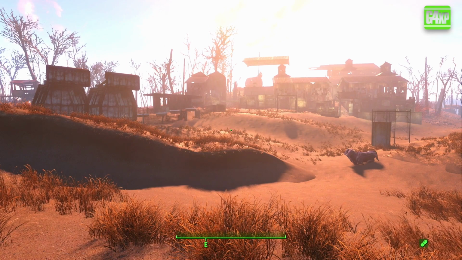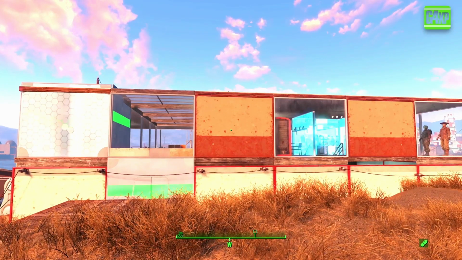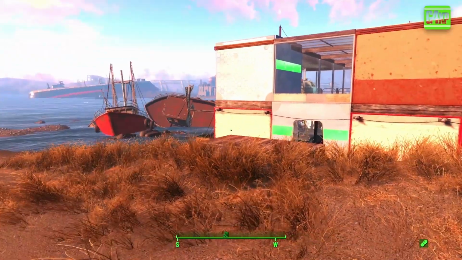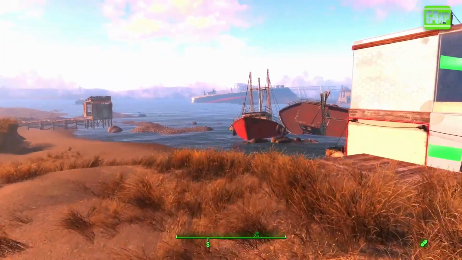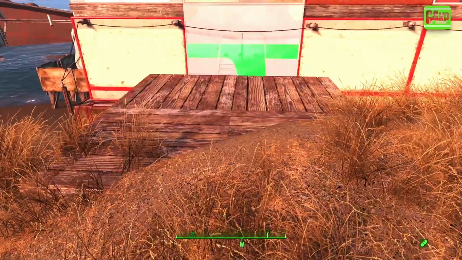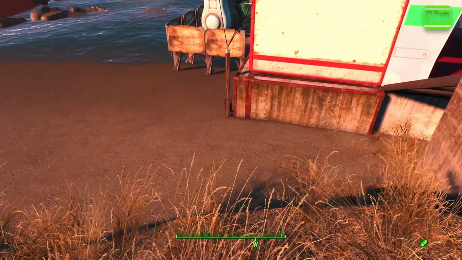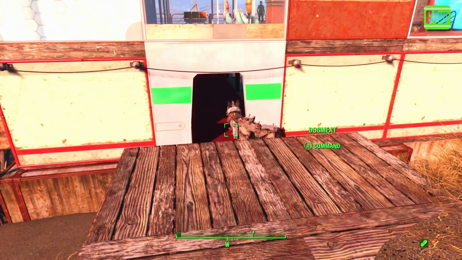So here we go. This is my player home here. It is very clean and almost institutionally influenced to some degree. But I have a lot in here. So let's hop in. So you can see Dogmeat's just opened the sliding doors for us. The only thing I don't like is this ramp. Unfortunately, as you can see, I've built it down on the beach there, but it is down a little bit. So the ramp is about the only thing I don't like, and I haven't come up with a better solution.